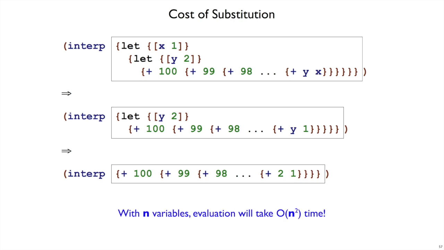So what you see is if we use this pattern and we have n different variables instead of just 2, x and y, and if we add them all up in this nested way, it's going to take us quadratic time to interpret this, and that doesn't seem right. We should be able to evaluate an expression like this in linear time.